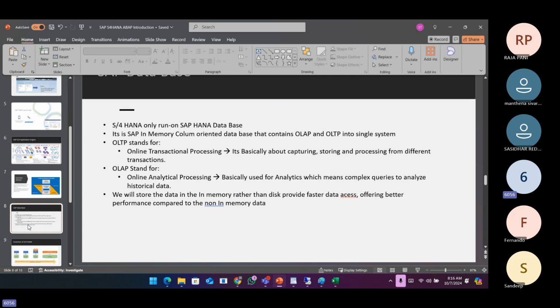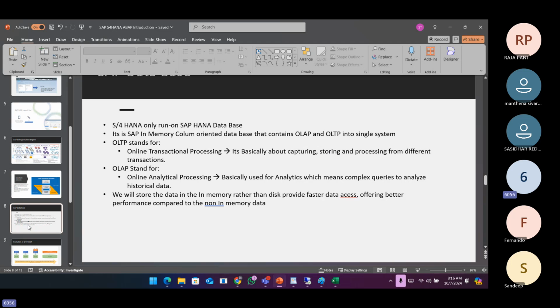Now, in the current market, HANA DB is the most powerful DB, as per my knowledge, because it has the capability of doing both OLAP as well as OLTP. The other databases don't have both. If you take big data, it can only do analytics.